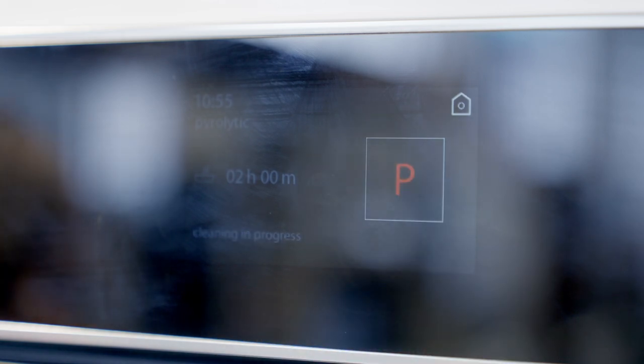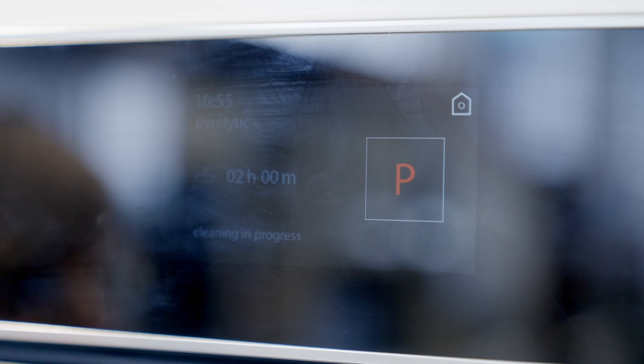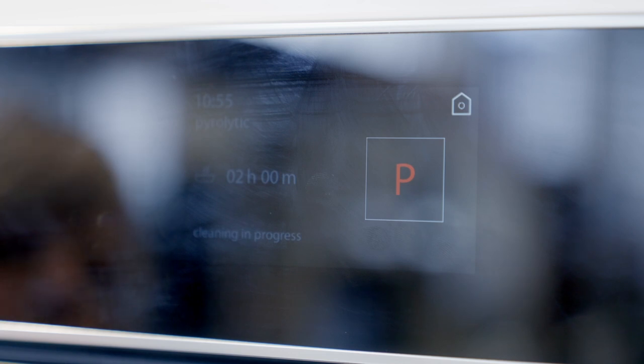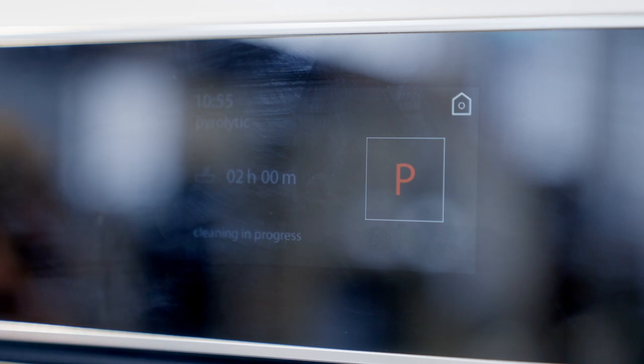The oven will heat up to nearly 500 degrees inside. The door will be locked throughout the process. You will feel some warm air coming out from the front of the oven, but this is not coming from inside the oven. This is air that is provided by the cooling fans through the layers of glass in the front to keep the glass cool even when the oven is superheated inside.